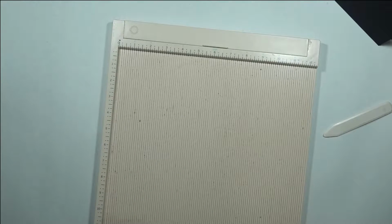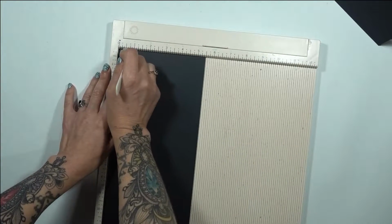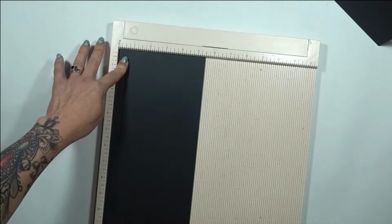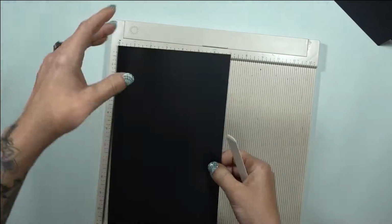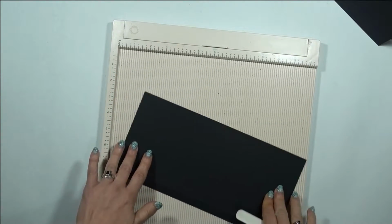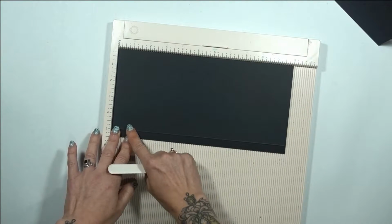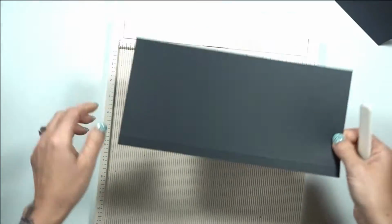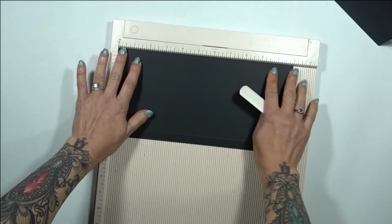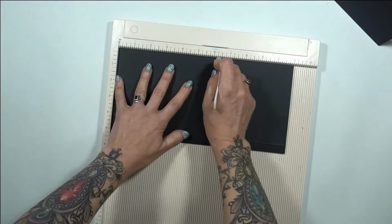Your F piece, we're going to score at half on the 5 1/2 inch side. Okay, and then we are going to flip it over and rotate it, so that 1/2 inch first section, the first score line you did, is now at the bottom, and it's showing the mountain side. Okay, and we are going to score again at 6 1/4. Okay, just like that.